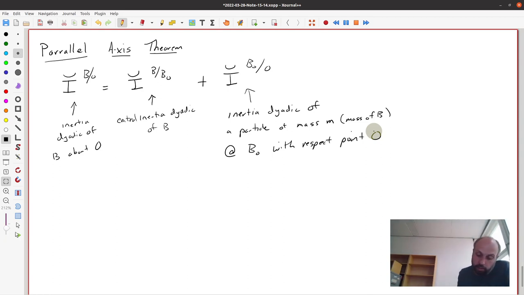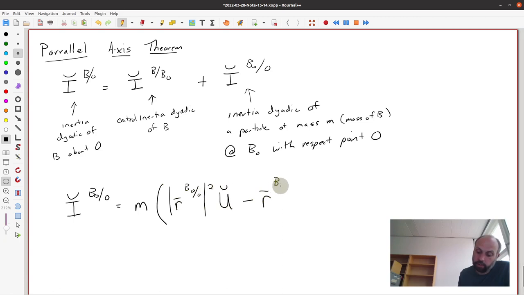Right. So this term here, you can write that out using our definition of the inertia dyadic, and we'd have the total mass of the body or the collection of particles, and then I only have one summation right here since it's a single particle, but I have the distance from O to BO, magnitude squared times the unit dyadic, minus the outer product of BOO or BOO, just applying the definition of the inertia dyadic. So we can express the inertia about a different point using this theorem, as long as you start with the central inertia dyadic. And of course, you can go the other way too, back to the central inertia dyadic. It doesn't work for any arbitrary two points, but you can go from the central inertia or back using this parallel axis theorem. And it writes quite simply in this inertia dyadic form.